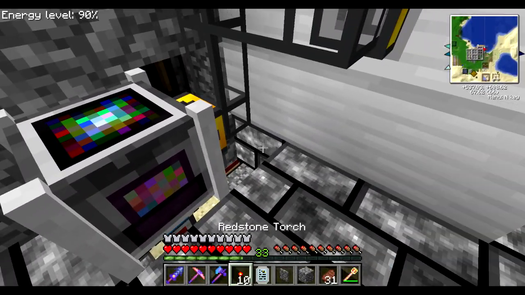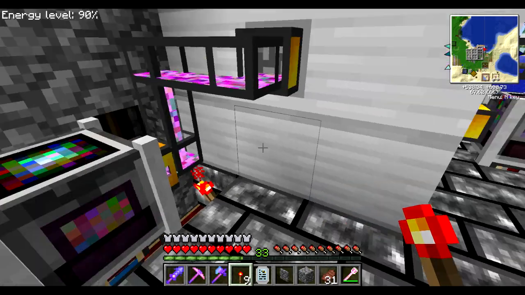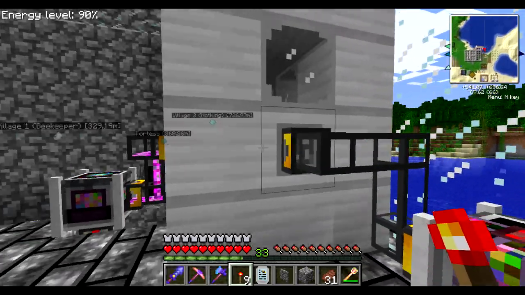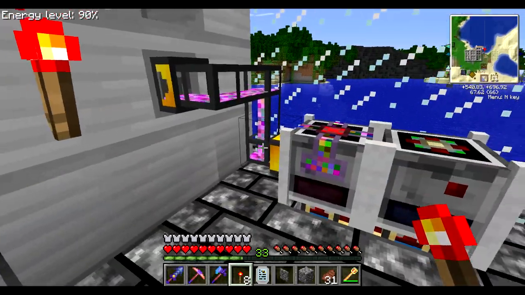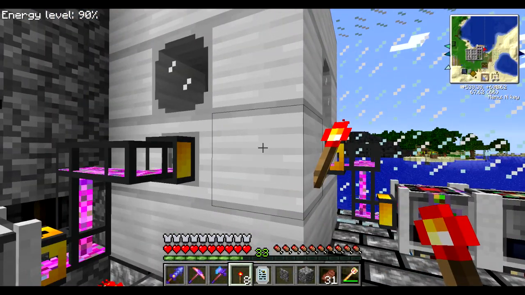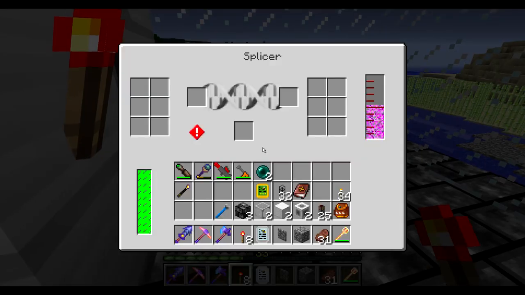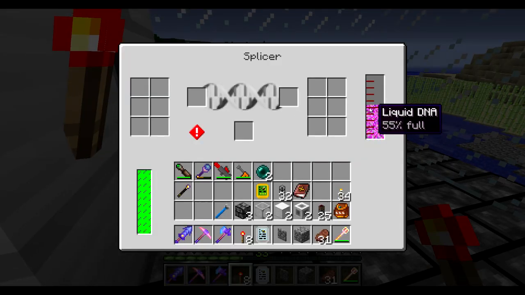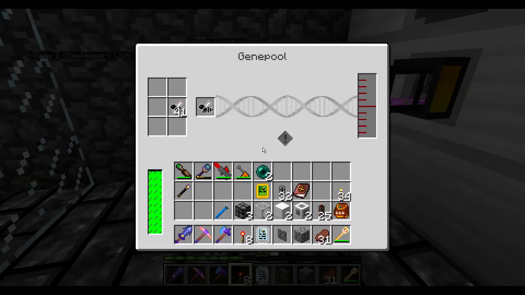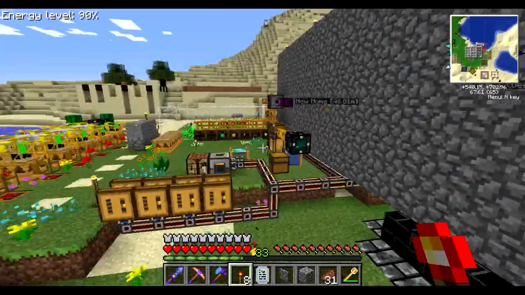Yeah, that's fine. So now it's extracting the liquid DNA. It's getting stored here. And I would also like to extract from here as well. So whenever there is something available, it will be here. And I'm going to have this entire tank as a large buffer of liquid DNA when possible. So now this splicer holds the liquid DNA. At the moment it has no use whatsoever, but in the future it will. And actually, you know what? Let's get to the future now.